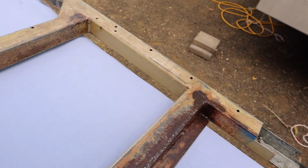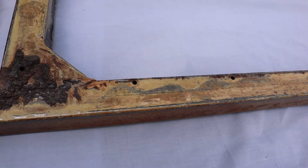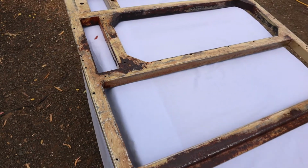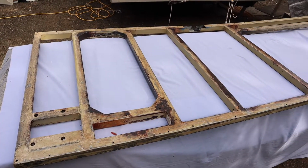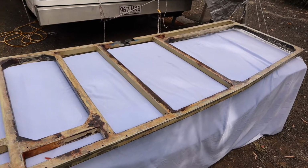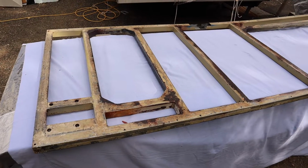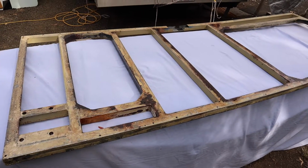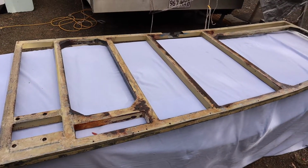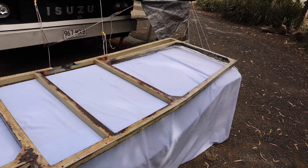So it's had one full coat of Penetrol, and I'm just going to leave it at that for now because I may need to weld in some extra pieces depending on where the hinges have to be mounted. So there may be some pieces that need to be added into this frame before I can mount the door. So I'm going to wait until I've done that, and then once I've got the frame exactly how I want it to be for mounting the door, then I'll go and give it all another coat of Penetrol and paint it with the metal primer as well. But for now it's just got the one coat, which will help to keep it protected until I decide what else needs to be done with it.